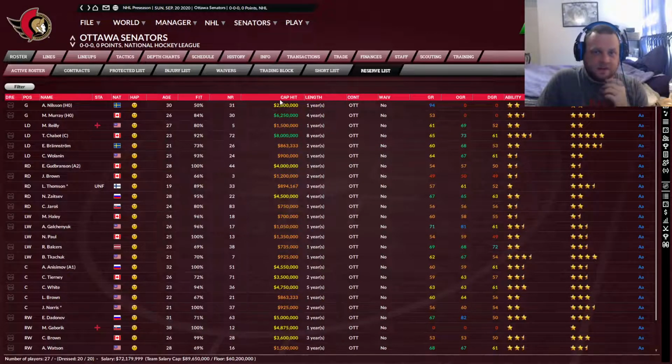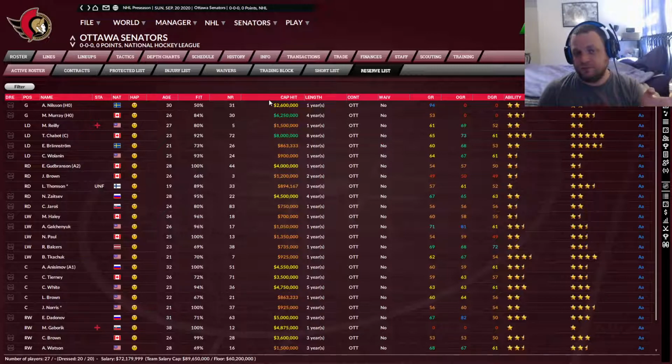Now, cap, I talked about salary cap. So if you play Modern Era starting from the lockout in 2005 up to today, there's going to be a salary cap. So that means that you cannot go over that particular number in total salary for the season. So it's kind of an added challenge. I mean, in real life for the GMs for sure, but in the game here as well, you have to make all of your numbers line up properly, so that you don't go over the cap.